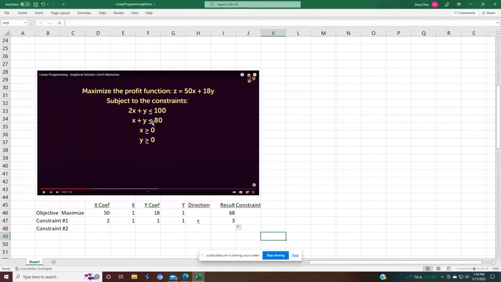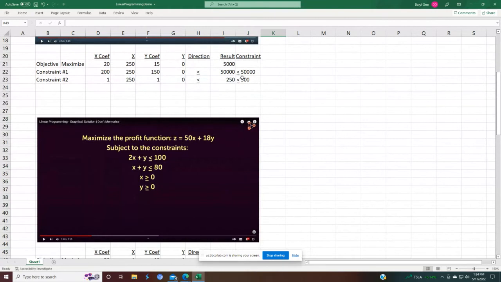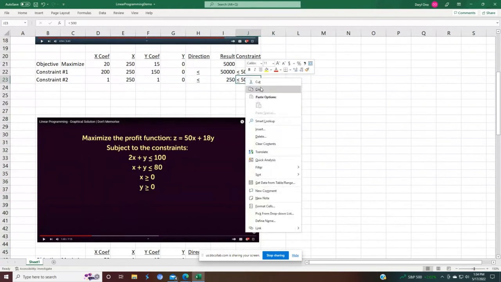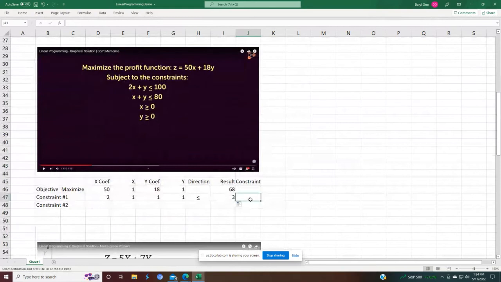Okay, and this constraint should be less than or equal to 100. Constraint number 2, x plus y is less than or equal to 80. The x coefficient has a value of 1. Again, cell reference.